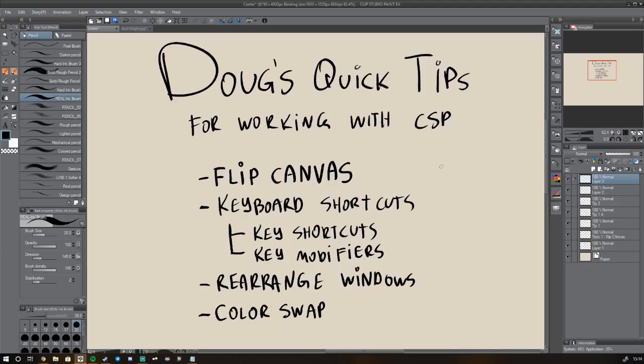So this is it. I hope you guys enjoyed these quick tips for working with Clip Studio Paint. This only brushes the surface of what this program can do, because Clip Studio Paint is incredibly deep and powerful. We can do a lot of things, and I don't have the time to go through each and every function. But these are things I think are very important for every young artist, and even experienced artists, to have in their minds as they work, because it increases your workflow and makes sure that you work faster.